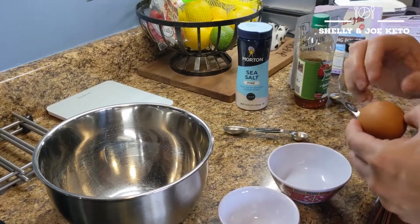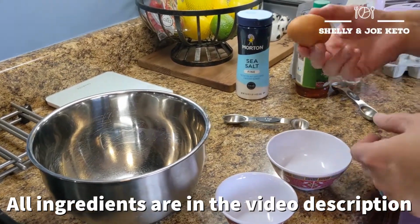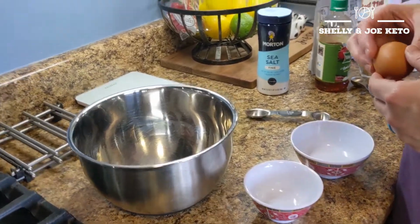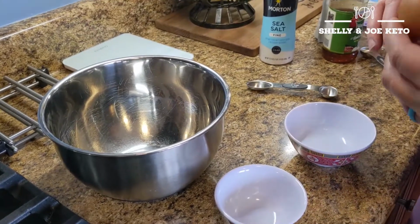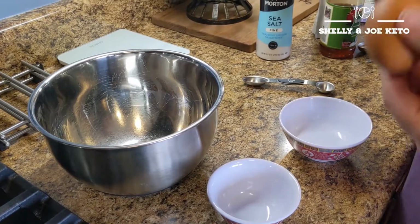We are making keto rolls to go with dinner tonight. I trust Shelly, and I have no idea what the finished product looks like. Well, it's exciting. Think of it almost like a hamburger bun, like a homemade hamburger bun. It's going to be kind of like that.